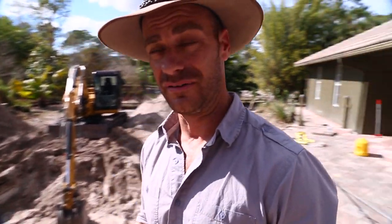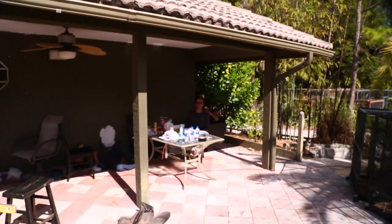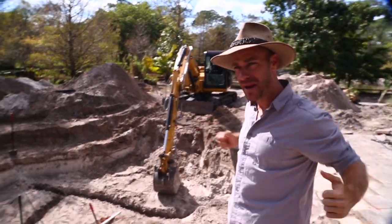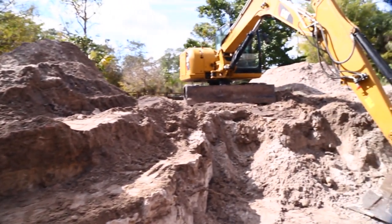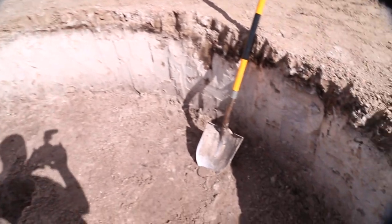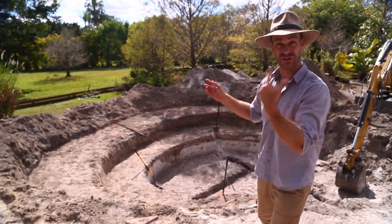I've been getting involved. My back's feeling way better. I did shave off my beard a little bit, so I'm not quite as Samson strong. This is just overwhelming. It's something when you see a giant hole like this, but now you can kind of understand the perspective of how big this pond's going to be. There's going to be a waterfall going over that edge, which is going to allow the leopard tortoises to be able to drink.